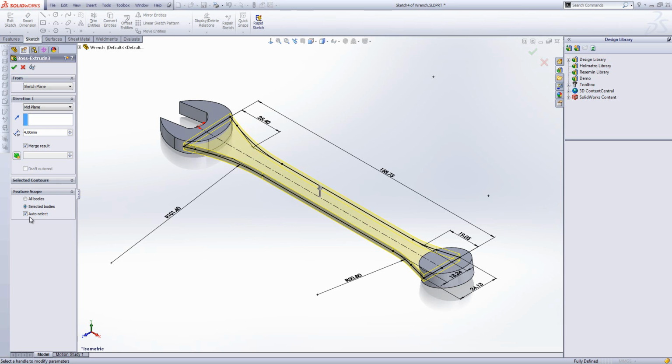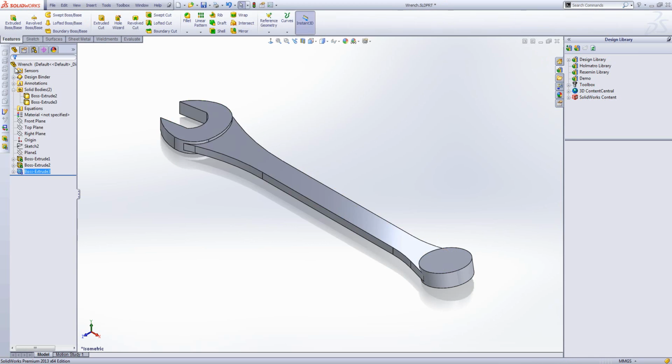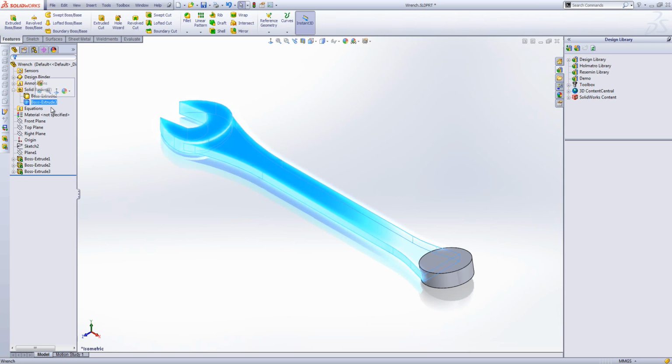If it's hidden, it won't. Now you can uncheck that option and you can choose a body that you want it to specifically merge with. So what we'll find now is if I hit OK, boss extrude 2 is the far right end, and boss extrude 3 has become the head and the bridge, if you like.